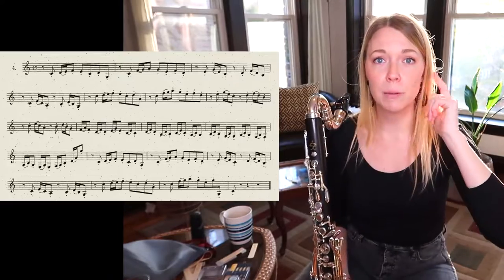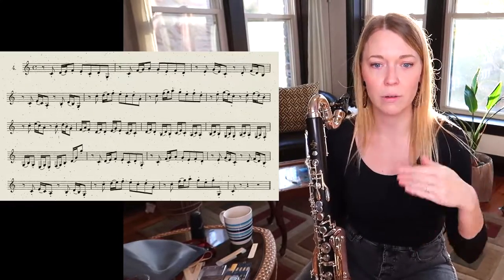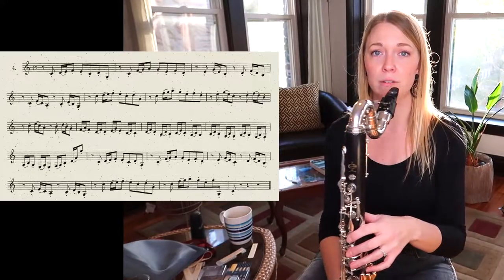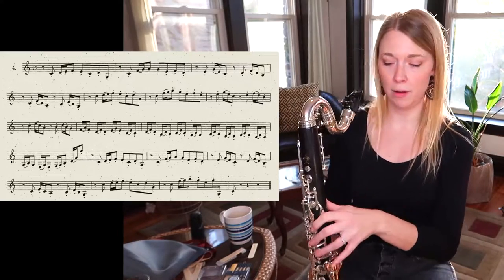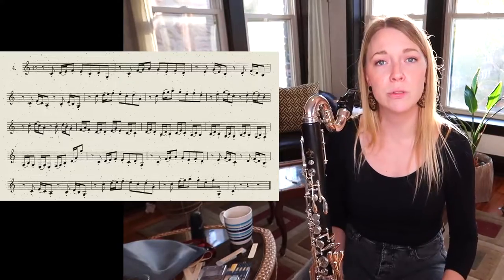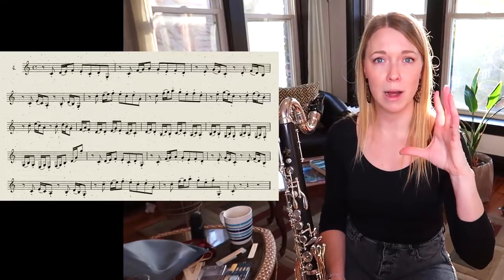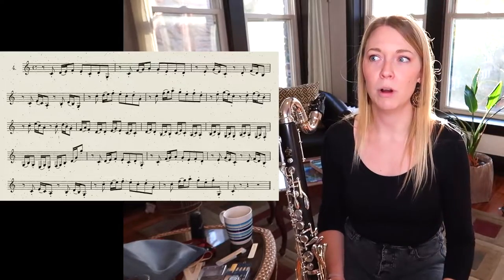If you see a top-line G, you'd voice it on regular clarinet — but that won't work on bass clarinet unless you're playing altissimo G, because on bass clarinet it's an octave lower. Think about how that note feels and sounds on clarinet an octave lower — like an open G. Voice for that, an octave lower or even a twelfth lower, and you'll be much more likely to get the note to come out rather than squeaking, overvoicing, or overshooting it.